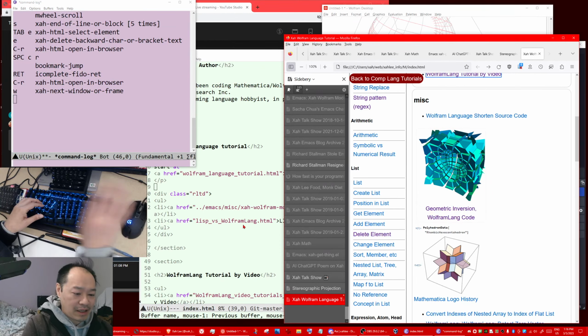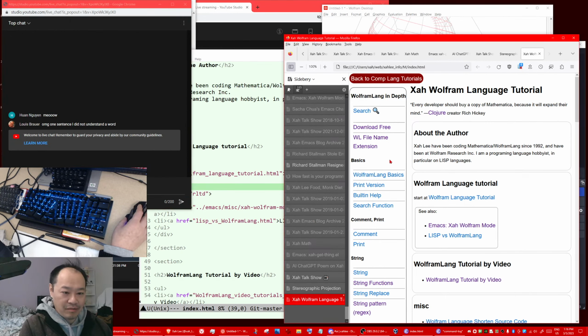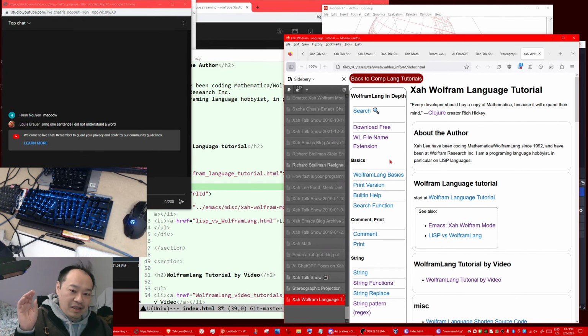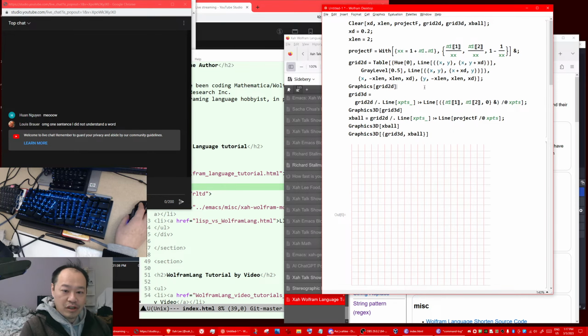Okay, let's get into it. So here's the Wolfram language tutorial. For you programmers, I know you are experts in JavaScript, Golang, Ruby, Python. That's the domain of programmers. But the Wolfram programming language is very different from all the others. It's kind of like Lisp. Okay, it's basically a Lisp.